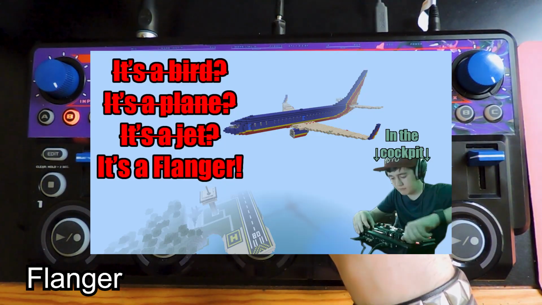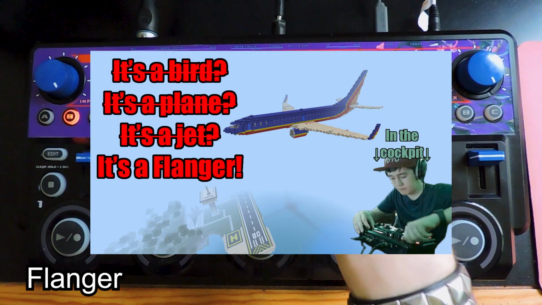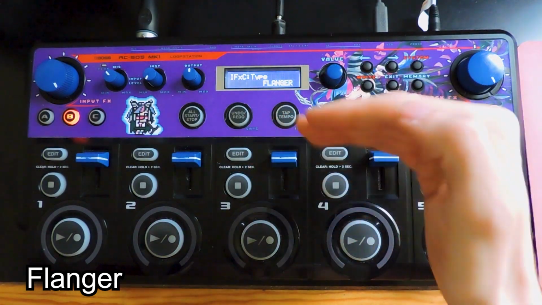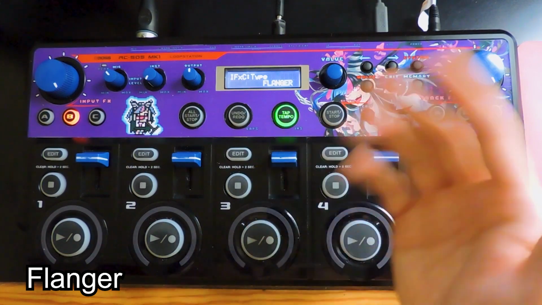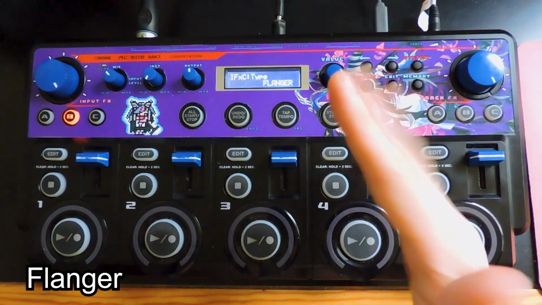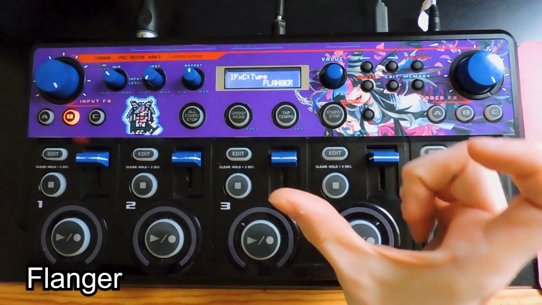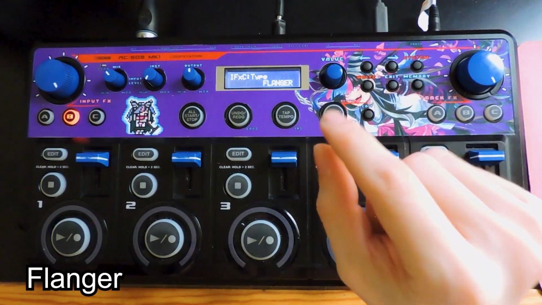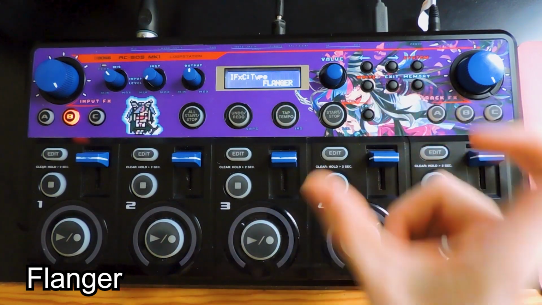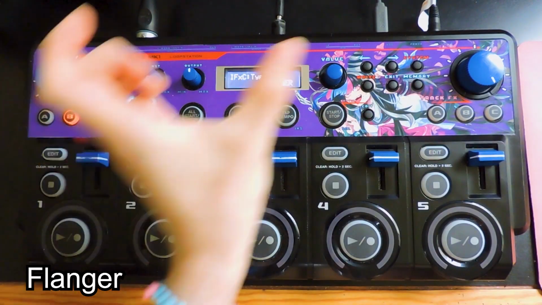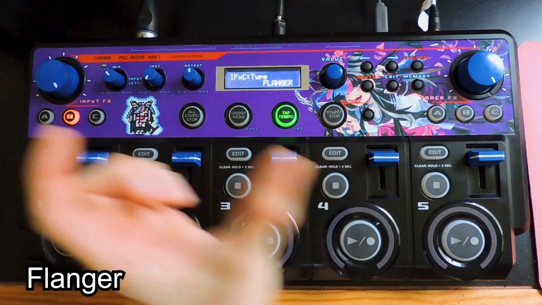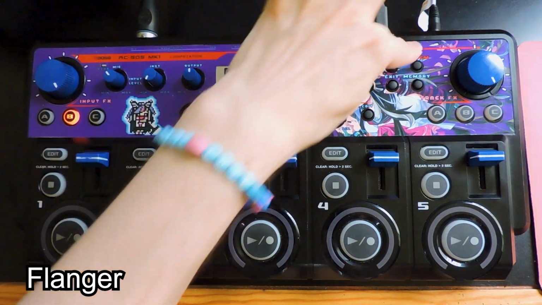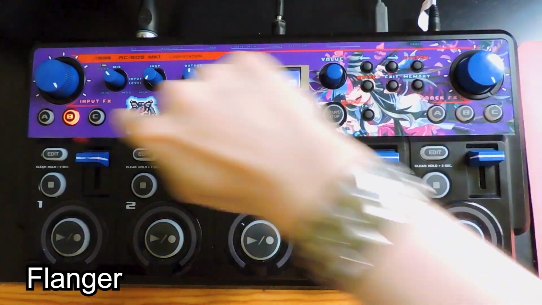Next up, we have the flanger, which, like I said before, is very similar to the phaser or the chorus. The flanger makes a copy of the sound, just like a phaser would. But what this does is it delays it again, this time only around 5 to 20 milliseconds though, so it's very, very short. And then it modulates that copy of the signal. Modulating basically means moving it back and forth, or even making it bigger or smaller. In this case, it's moving it back and forth like this at a given rate. So that's what this rate is.